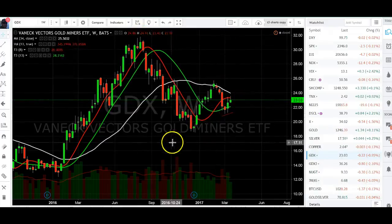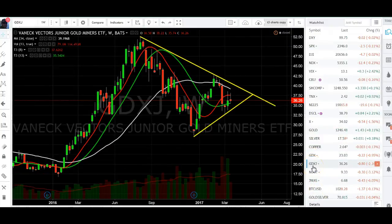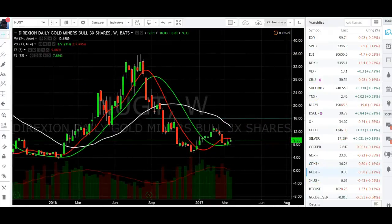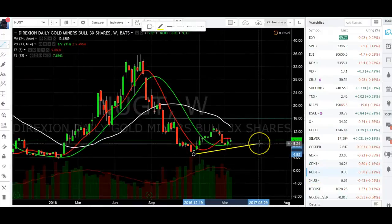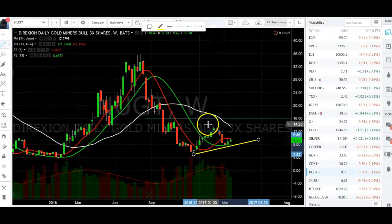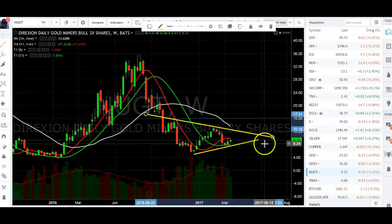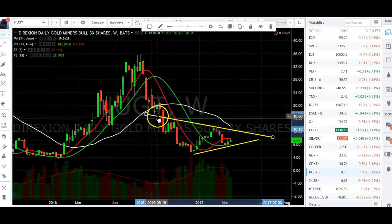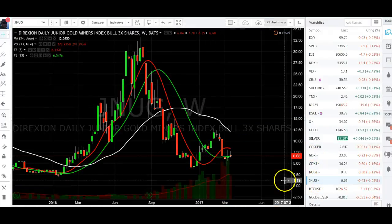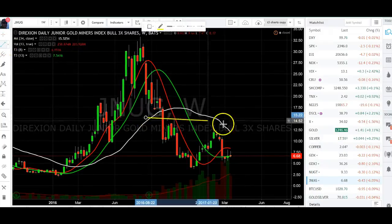I got a long trend line here. I got an uptrend line here. This is going to come into a pinch, all of them. Going to love the pinch. Price pinch. Coming into an area where price has to make a decision, up or down. Let's take this line right there. Take a previous lows, previous highs on the way down. JNUG. Still sluggish up the bottom.